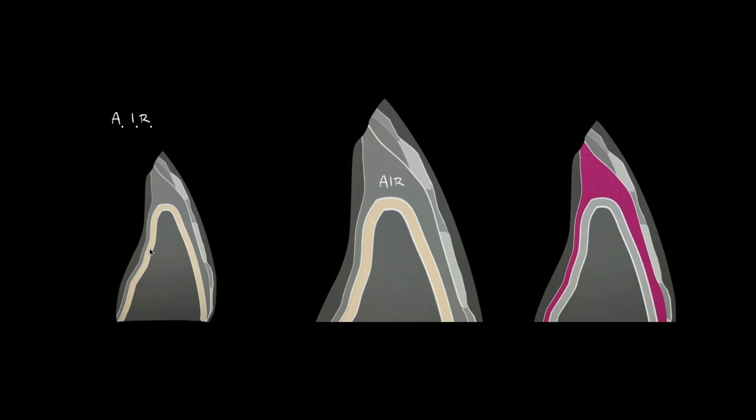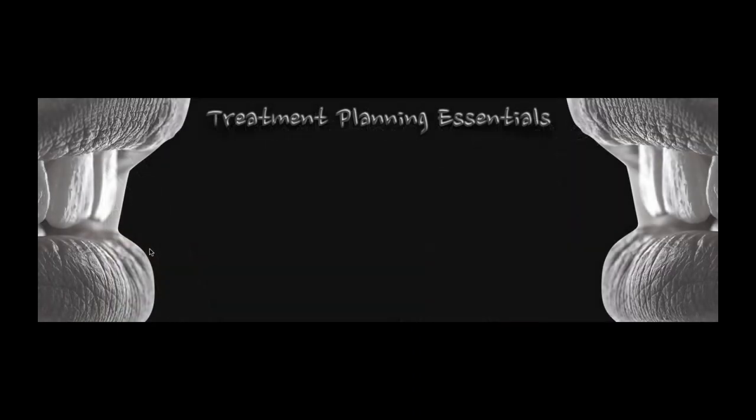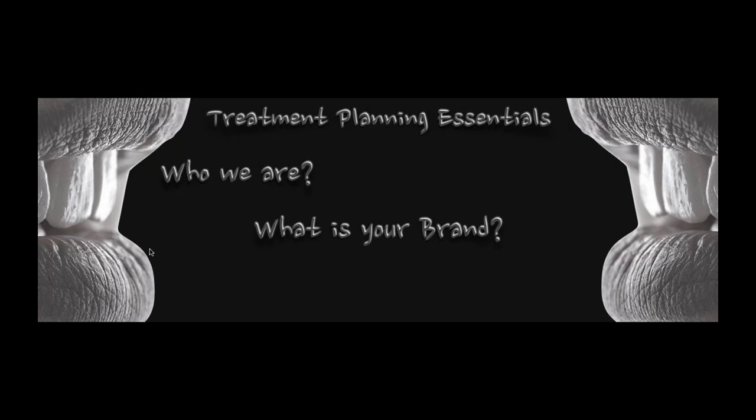The only question is: what do I do on that incisal edge when I get there? For me, it's about the space. How much space do I have after the prep? Was it minimally invasive or a full preparation? Once I understand that, I can say: can it be a monolithic material or should it be a layered material? I use them both. And the question I've asked a lot over the years is: who are you? What do you do that separates yourself from the lab down the block or across the country?